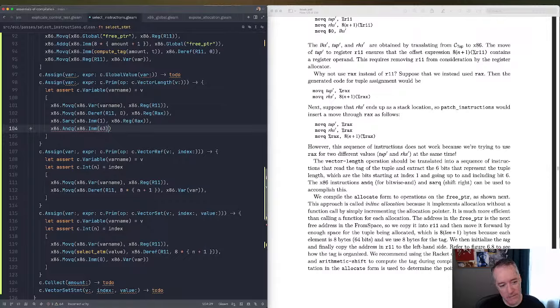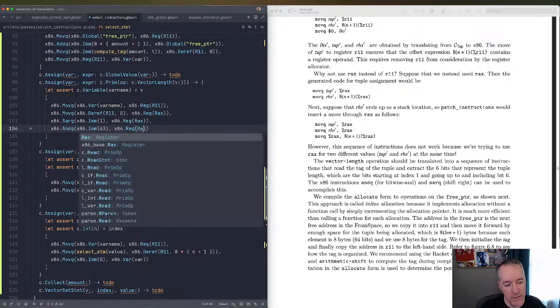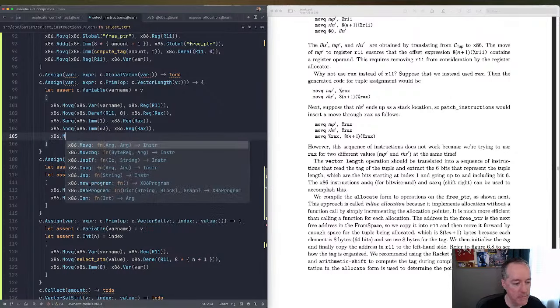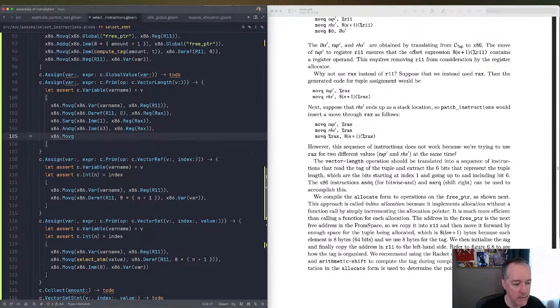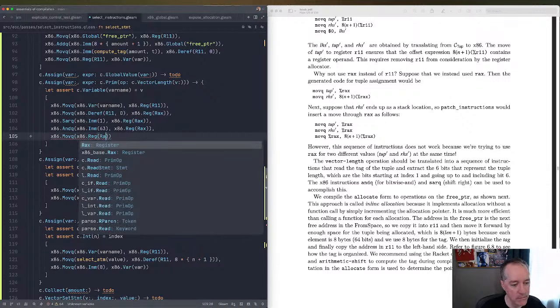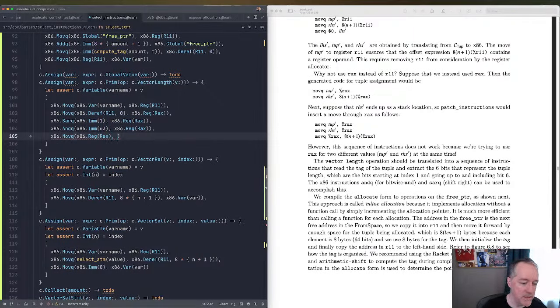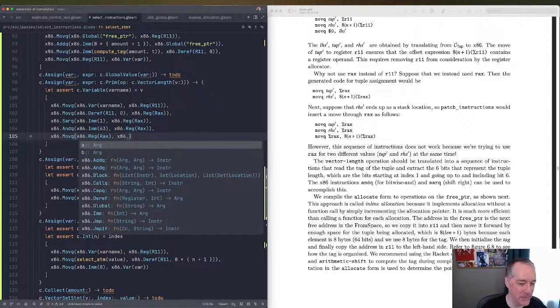Did I do that wrong? No, 32, 64. So this isn't actually that bad. Okay, and then we're finally going to move that value into the variable here. It always messes me up in the head that x86's destination is always second. It's inverted from how most programming languages are.